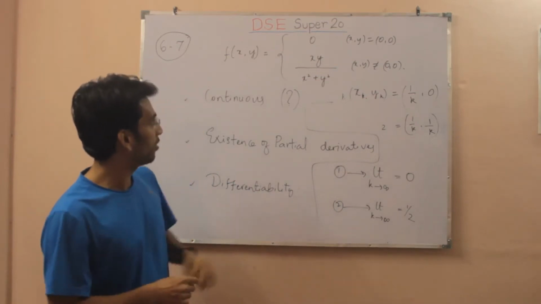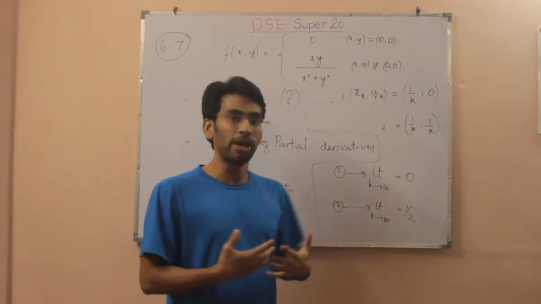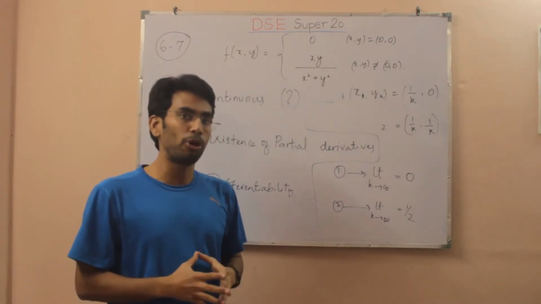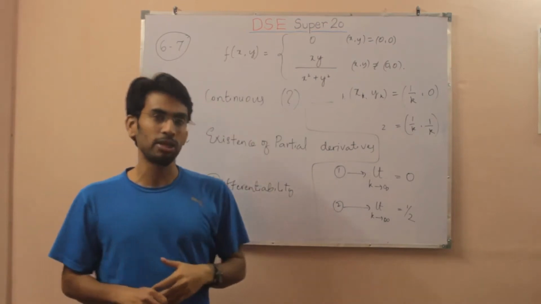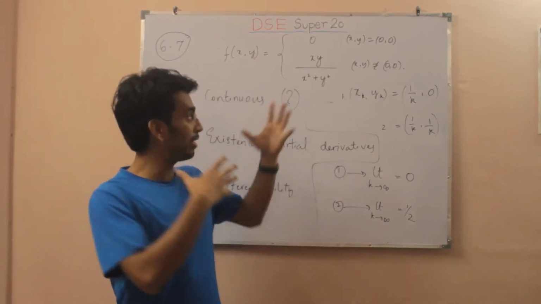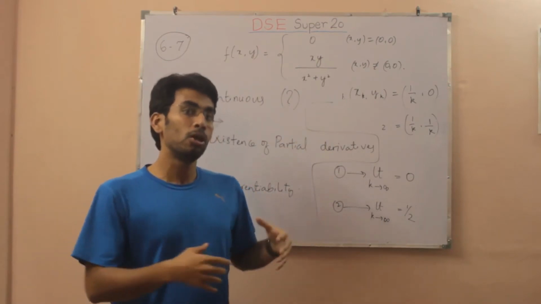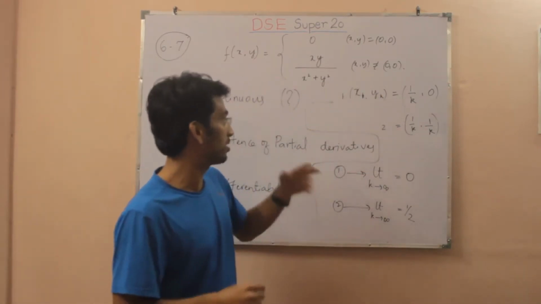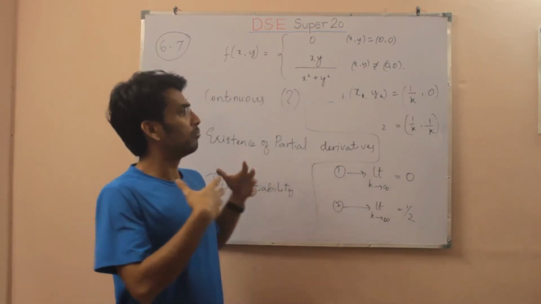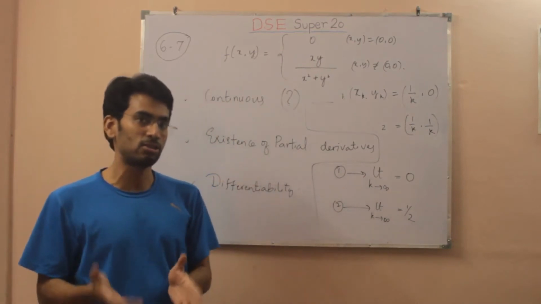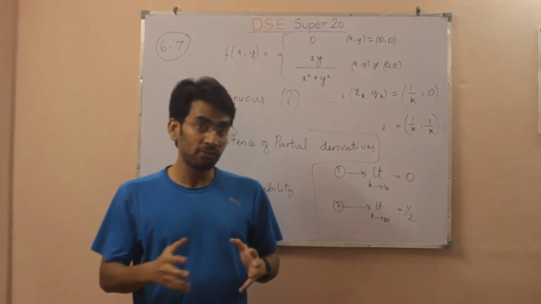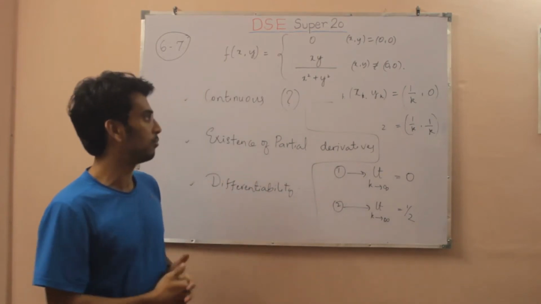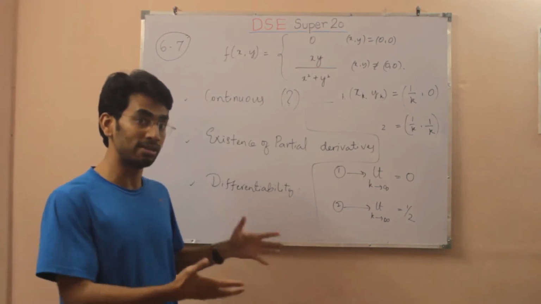Now, let's first try to check whether this function is continuous. For a function to be continuous at a point, here the point in question is the origin, the limit at that point should exist. Since we're dealing with two variables here, we're dealing with a plane. So the limit at the particular point should exist across all the different paths along which the points can tend to that point. So let's take any two different paths. The obvious candidates here are along the x and y axis, or let's say the x is equal to y line. If the limit at this point is different for any two different paths, then the limit would not exist, and hence it would not be continuous. We'll show that that's the case here.